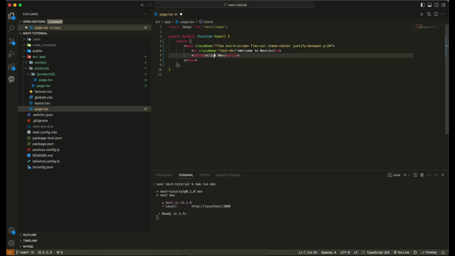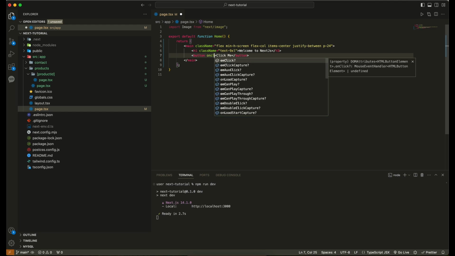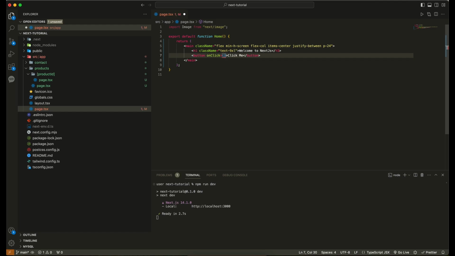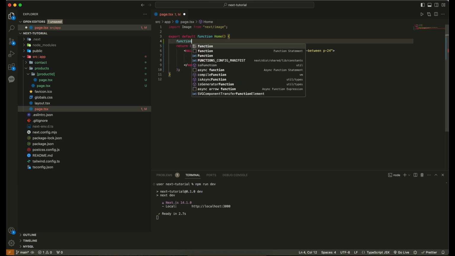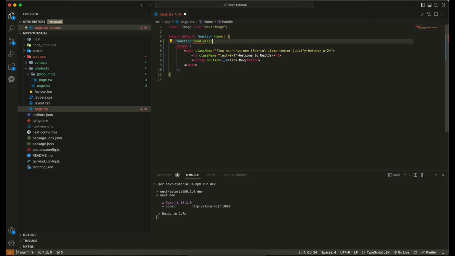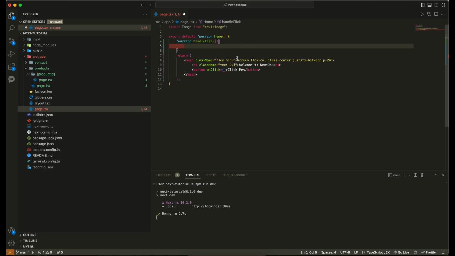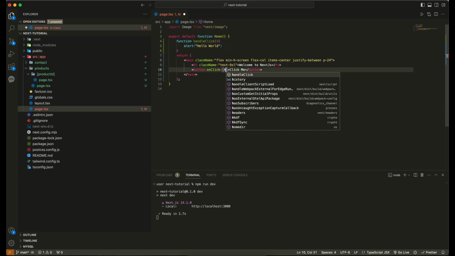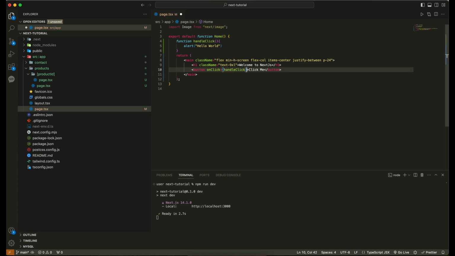Once we click this button, it's going to fire a function called handle click. This function is just going to put an alert that says hello world. If we try it, it won't work.